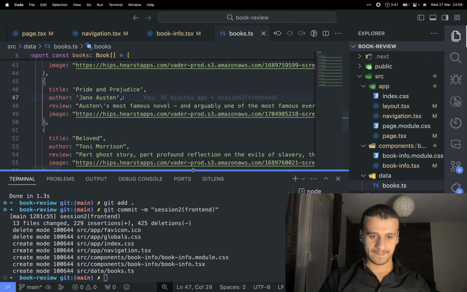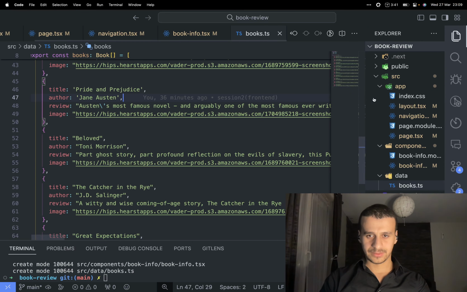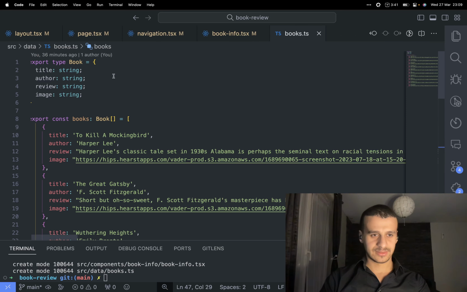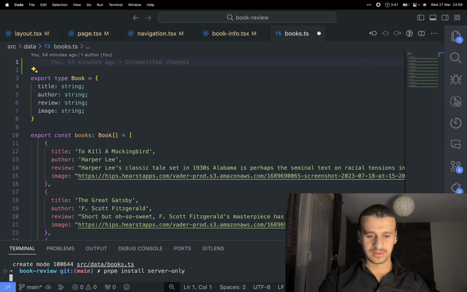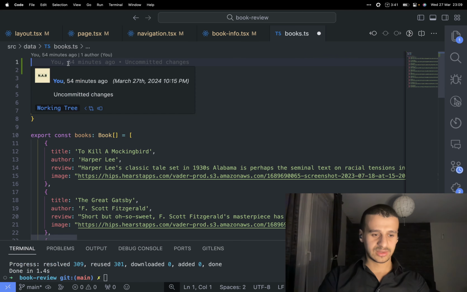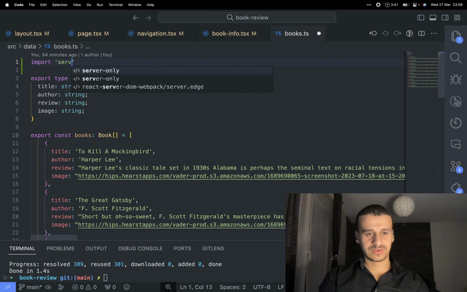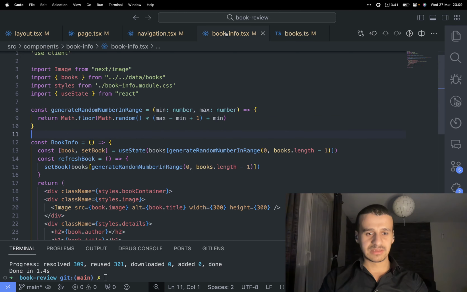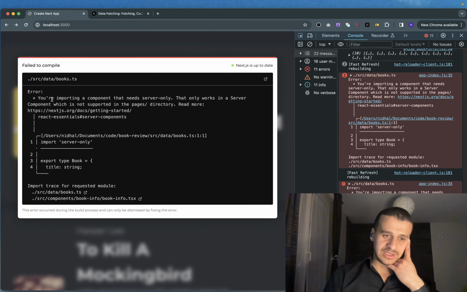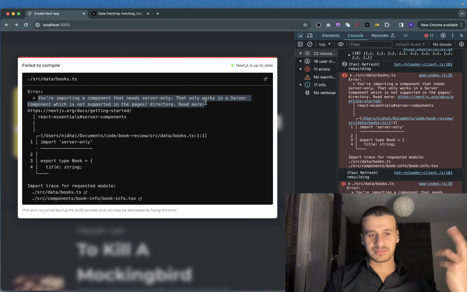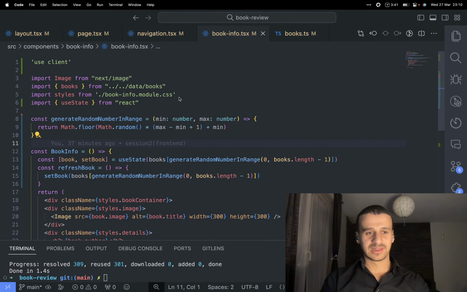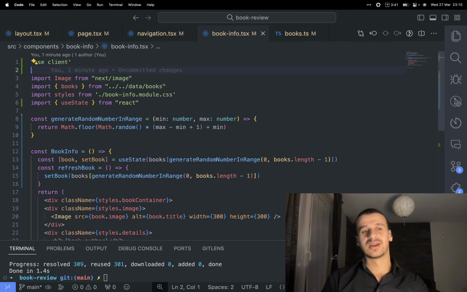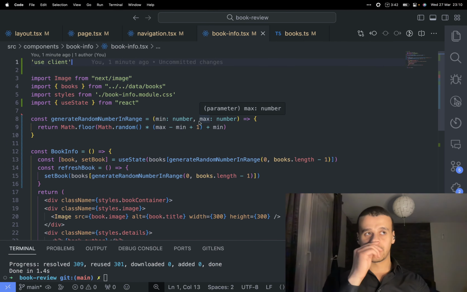So I just go to my books here. Let me clean this up. The first thing I use, of course, is npm install server-only. It's installed and I do import server-only. Okay, I haven't changed anything yet, but normally I get an error, yes: you are importing something you must not use on the client. The bundler and compiler help you with this so you don't make a mistake.